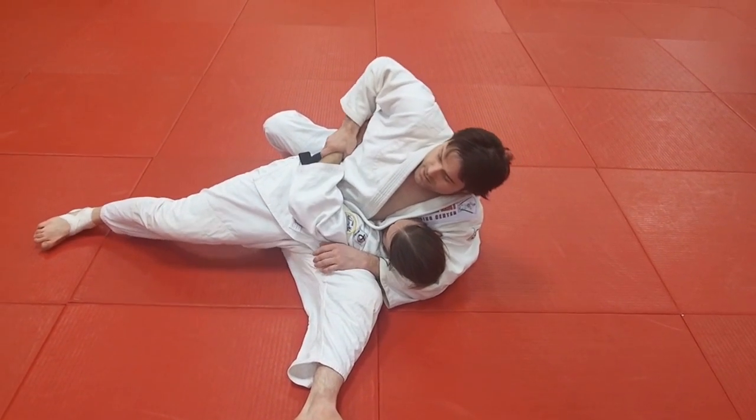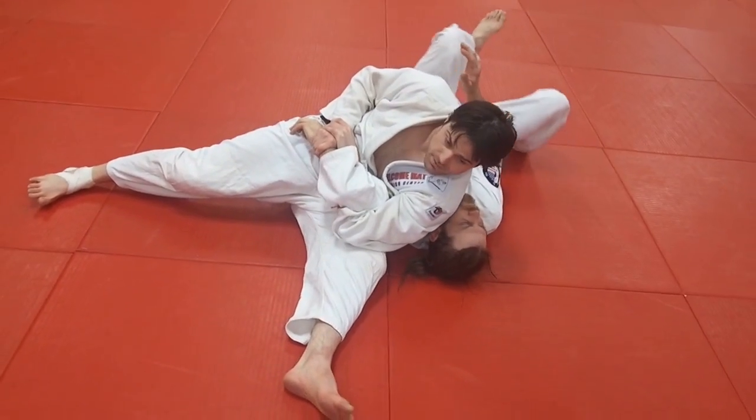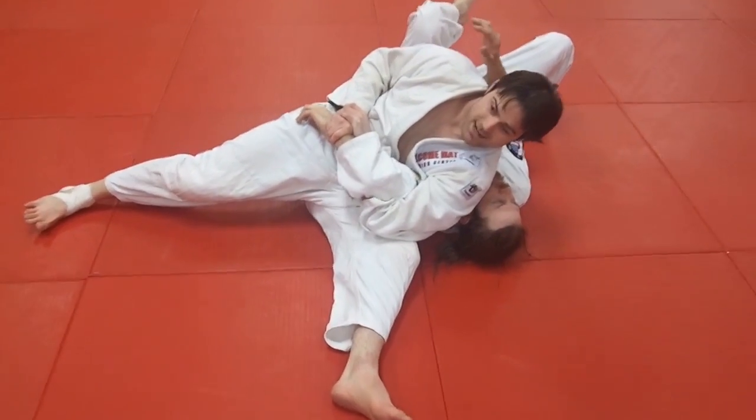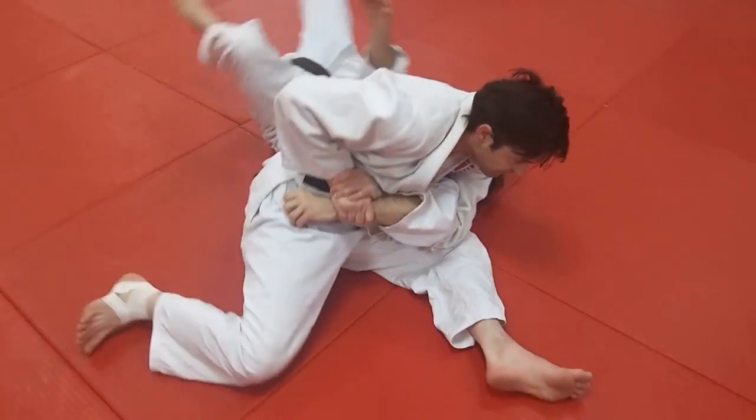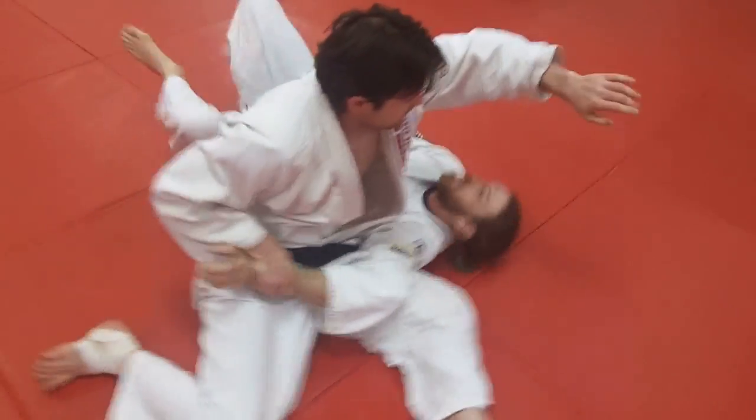So I'm gonna grab here, okay? Come through and get my grip, okay? But you'll notice I'm still nice and wide and I'm leaning back on him. If I lean forward, he comes back up and he takes my back, okay?